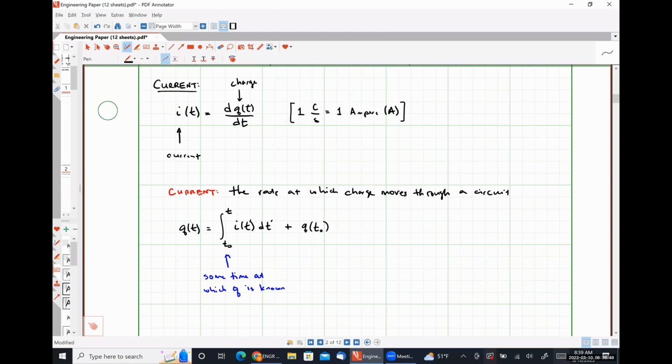Q of t. This bit on the right-hand side is the initial condition on the system, right? So this is the known amount of charge, Q, that's referenced in the definition of t naught. So we are saying effectively that in order for us to determine charge from current, we have to have some memory of how much charge was stored to begin with. That's all this thing really states, right?